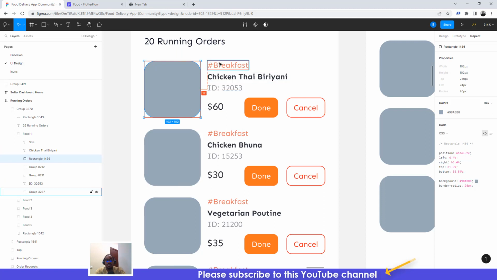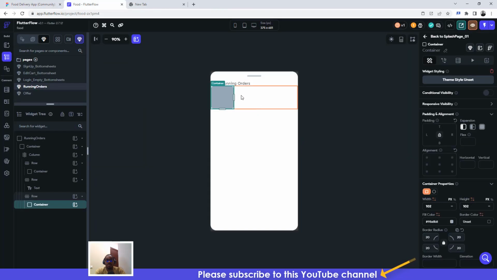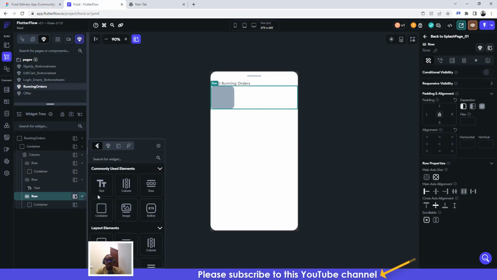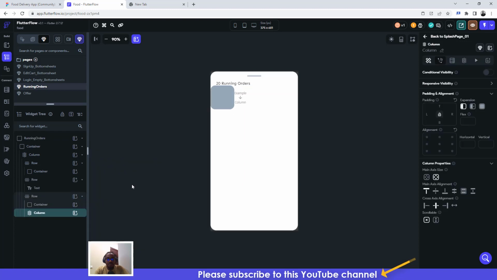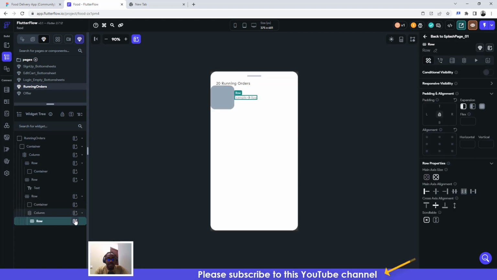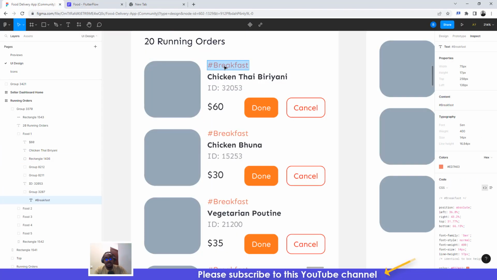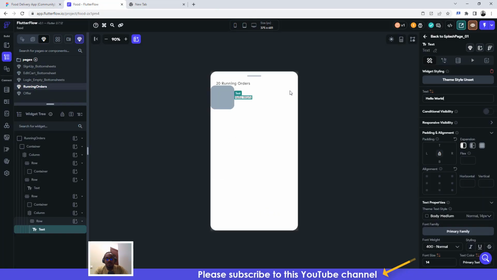And then this is like a column here, and then we have all of these things stacked. So we will just go ahead and set it up. I'll click on the row now, and then I will add a column. In the column, I'm going to add a row, and inside that row I'm going to add a text. So this is the first text I'm going to copy, and it's 400 by 14. We have to come back and copy the color.